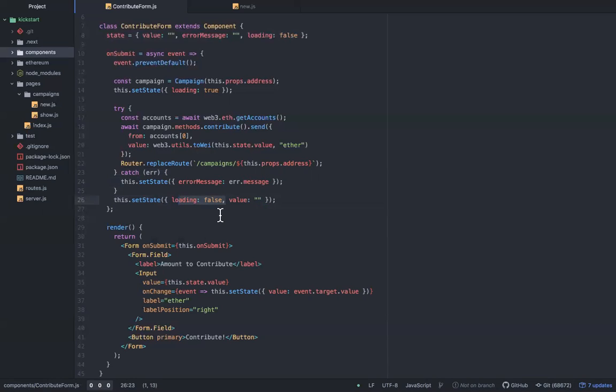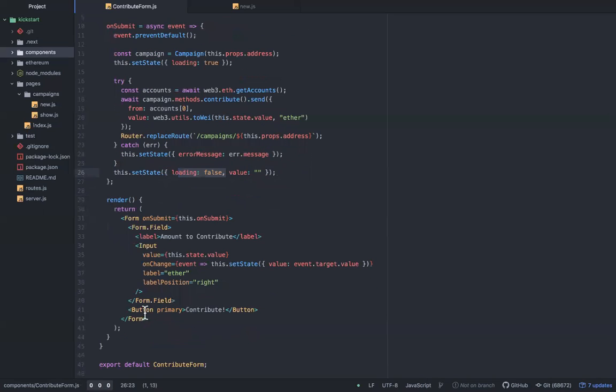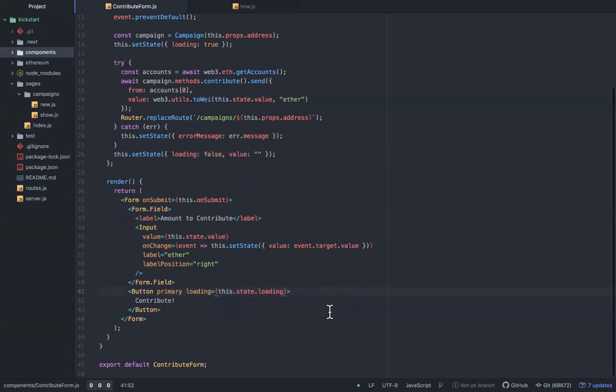So let's make sure we hook these up inside the render method. So down here in my render method, first the button, I have to pass it that loading flag, which comes from this.state.loading. So the loading flag, put it to the right of here. There's a loading flag, this.state. Not loading, not button. All right. Formatted nice and neat for me.